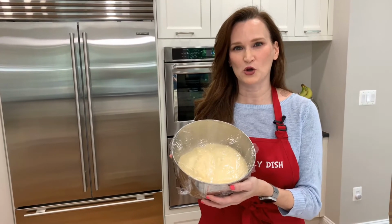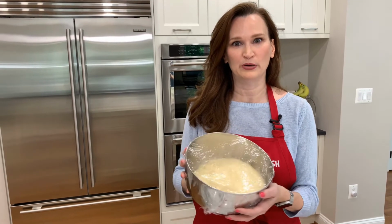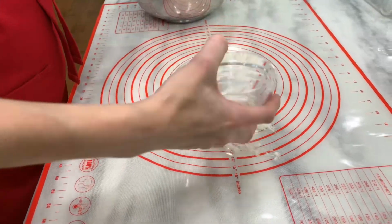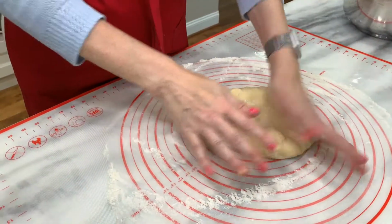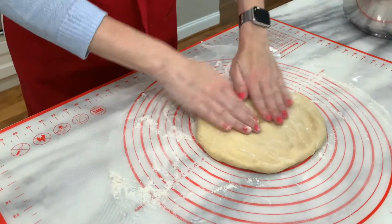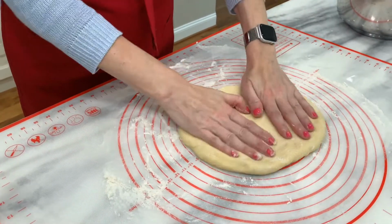Look how much it rose. Now let's take the air out of it and then fill it with the filling and then put it in the pan. Lightly flour or oil your surface. Gently deflate it. Spread it out into a 12-inch circle.